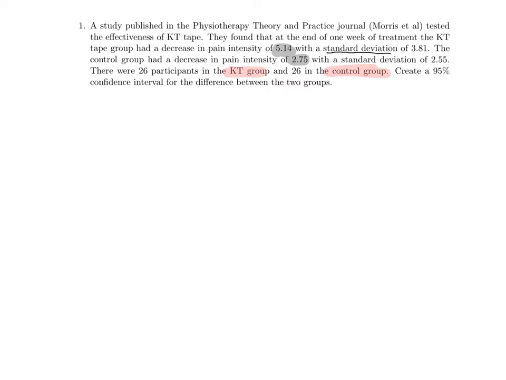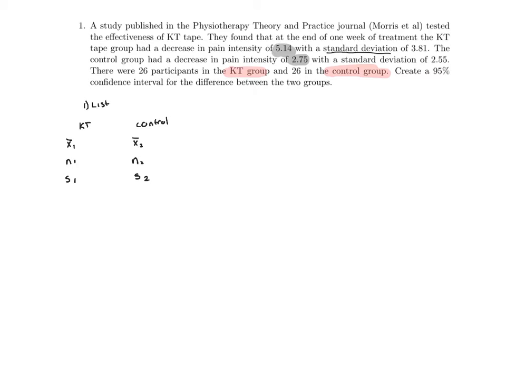Every confidence interval we do has 3 steps. The first step is to go ahead and list everything. Because I have two samples, I will make 2 different lists. I will make one list for my KT group and one list for my control group. The things I need to list when I'm dealing with a 2 average problem is X bar for each, N for each, S for each. Now, because I have 2 different samples, I'll label these as 1 and 2. So I have X1 bar, N1, S1, X2 bar, N2, S2.